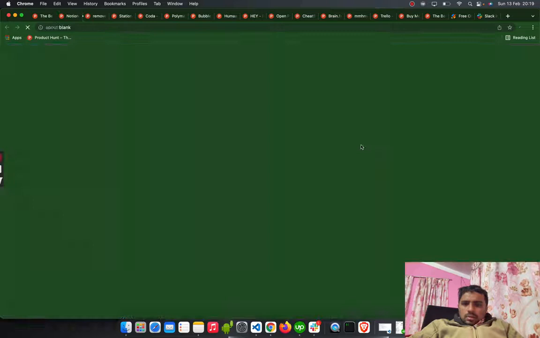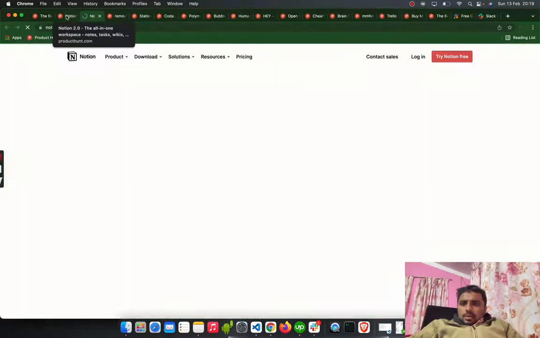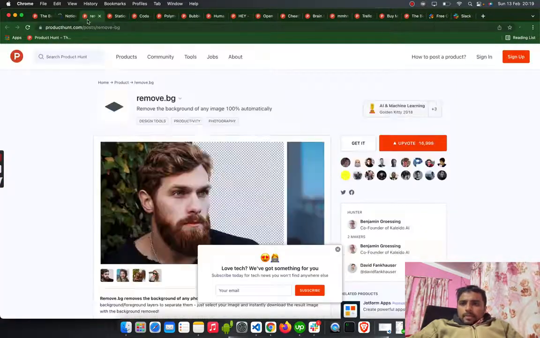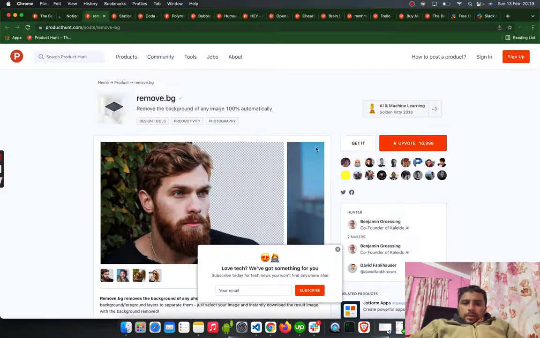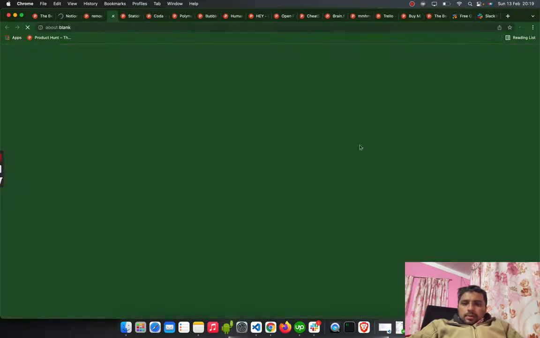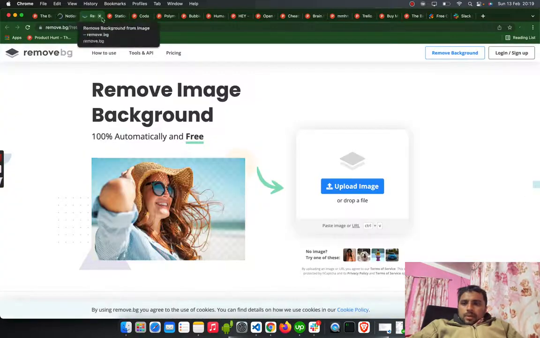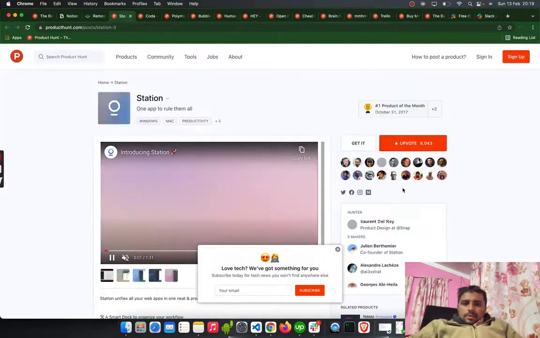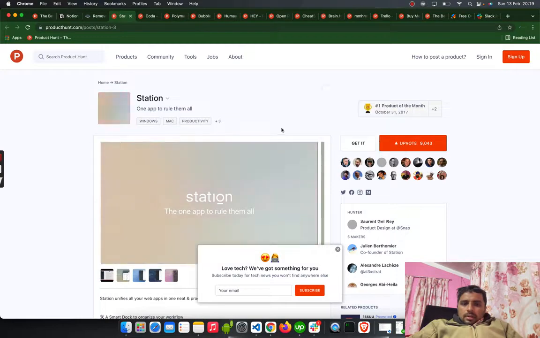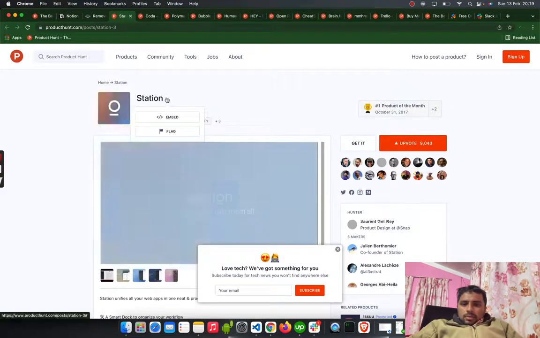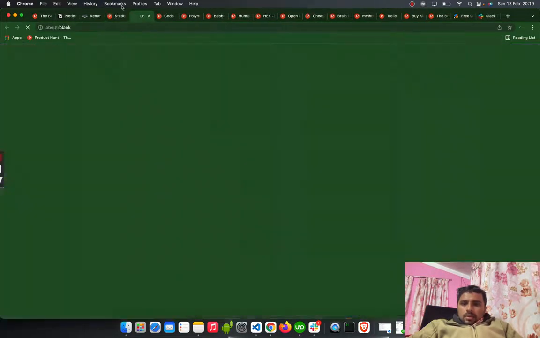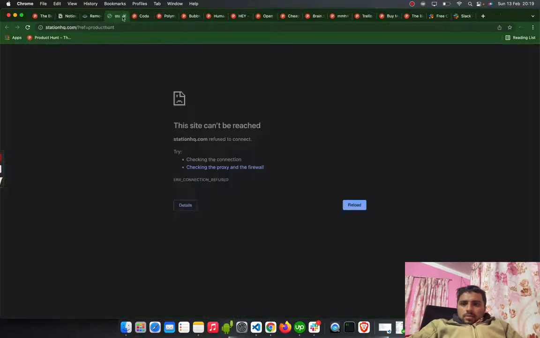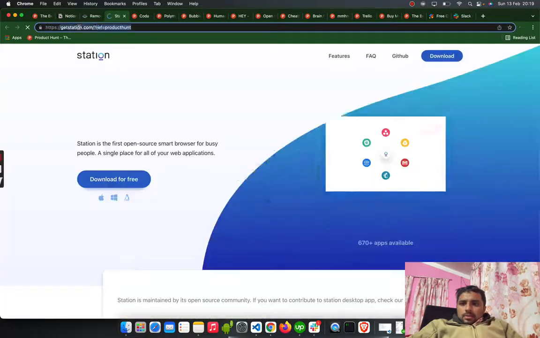And for Notion, there should be some sort of website here, or where is it? Is it in the Get it section? I guess so. Okay, the remove background section. So remove background is also in Get it. We will be looking. Okay, and what is this? Get it. That's not a good approach. Okay, it's working.